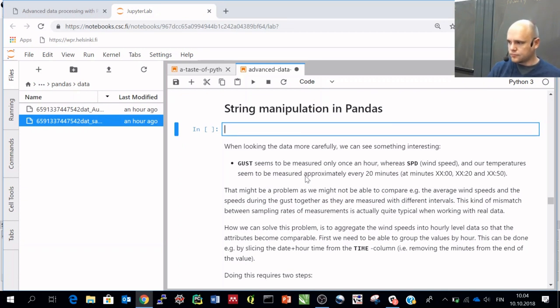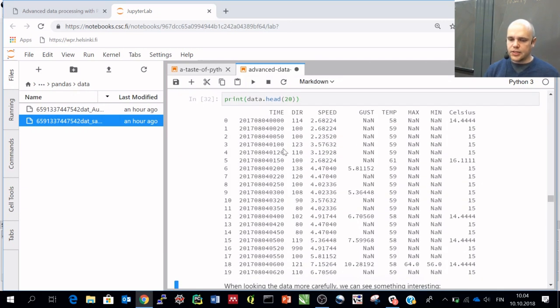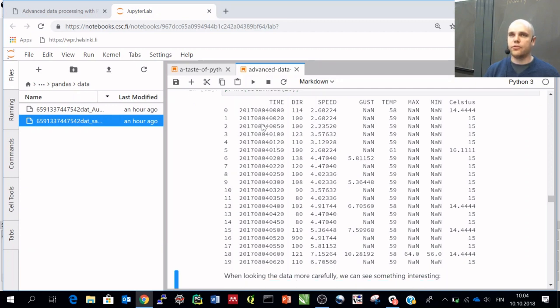So what we want to do next is, when we take a look at the data again, let's print the first 20 rows. We can see that this time contains quite a lot of information about the year, the month, the day, the hour, and the minutes. So we want to aggregate our data based on these hourly values, because this gust is measured only once in an hour.